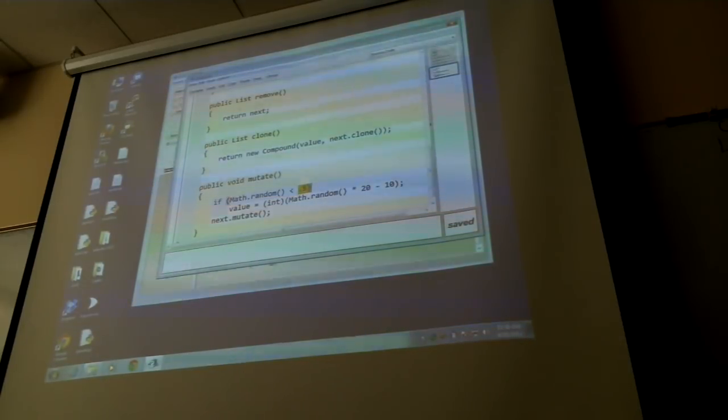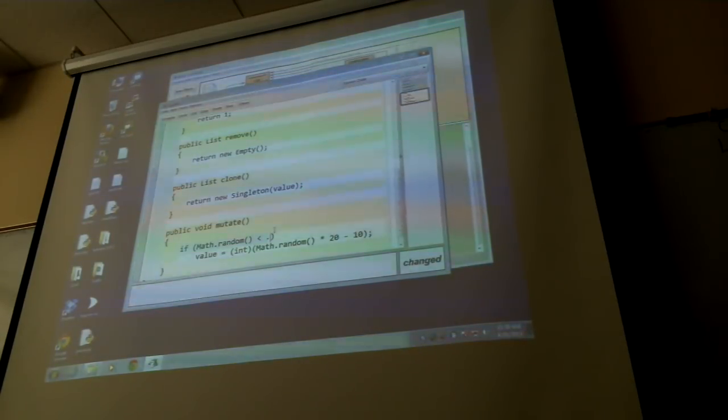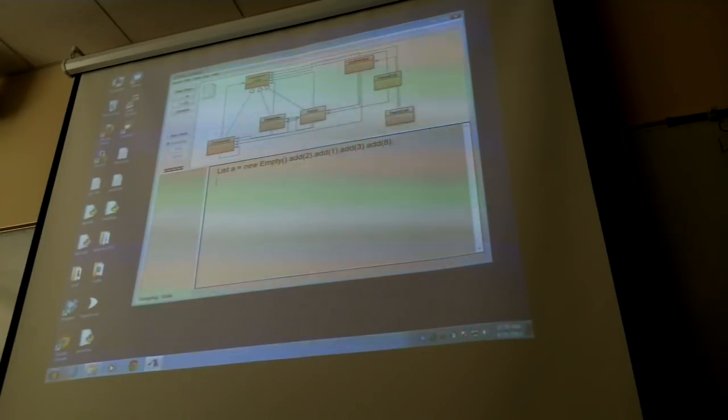So I've got this set to a 50% chance. What would I do so that there's a 10% chance that it will mutate? Do I make this 0.1 or 0.9? 0.1. Is it working?